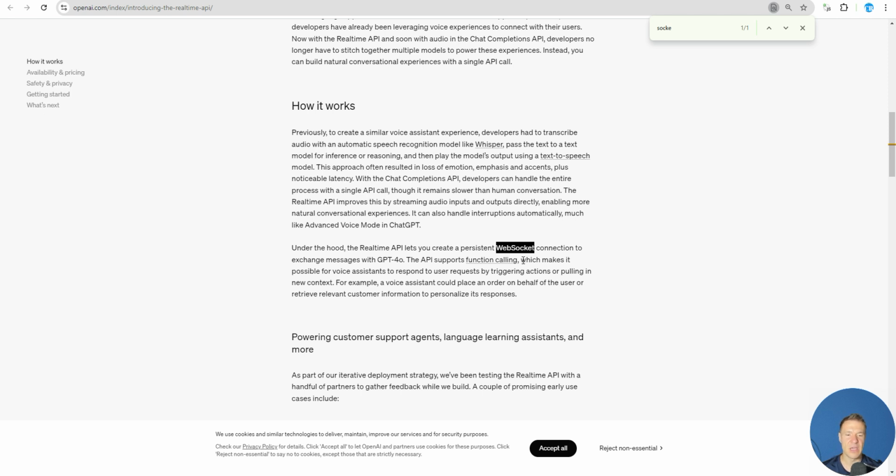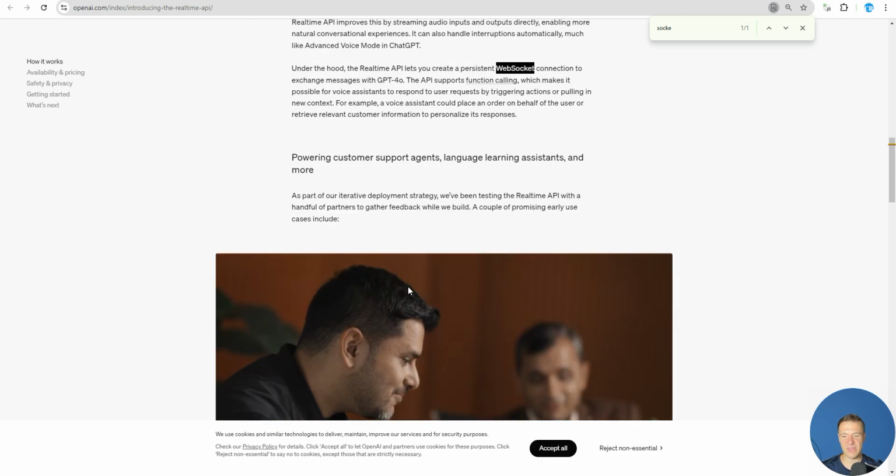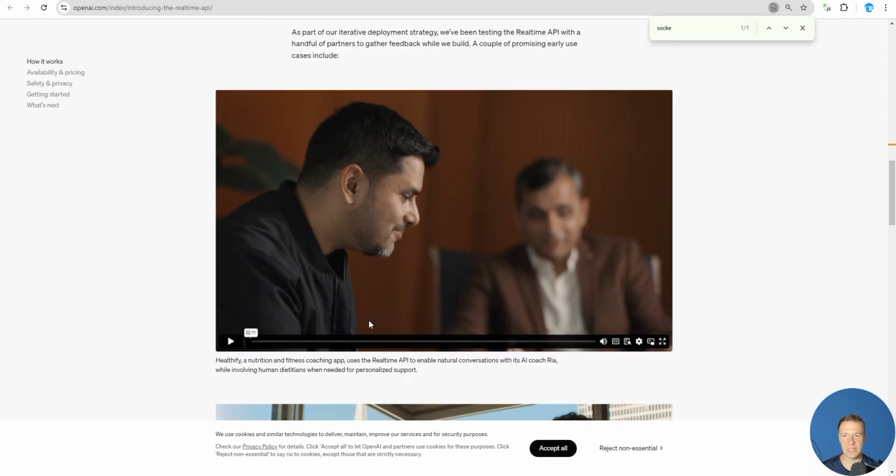But keep in mind, first of all, we need WebSockets for this, and a hosting provider which signals to us that, hey, we have WebSocket support, so come to us, deploy your solutions, and the real-time API from OpenAI will work for us. Okay, so basically this is how it will work.